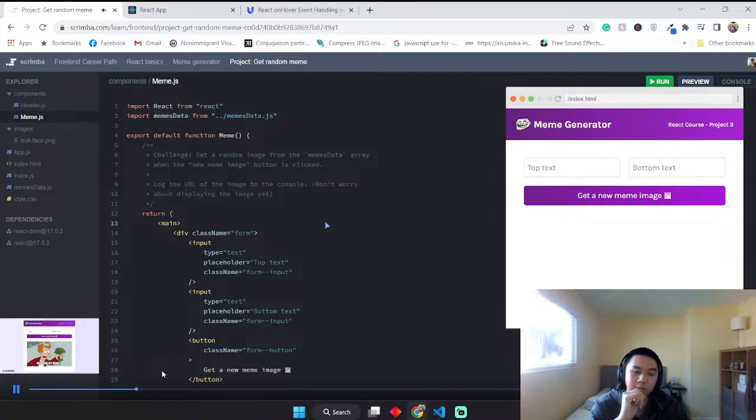One modification I made to our markup here is I changed our form element into a div element. Long story short, when you have a button inside of a form, it actually submits that form and tends to refresh the page unless you stop it. But I realized that there's actually no reason for this to be collected together in a form because ultimately this button does its own thing by getting a new image. It does not take these inputs and submit them somewhere.